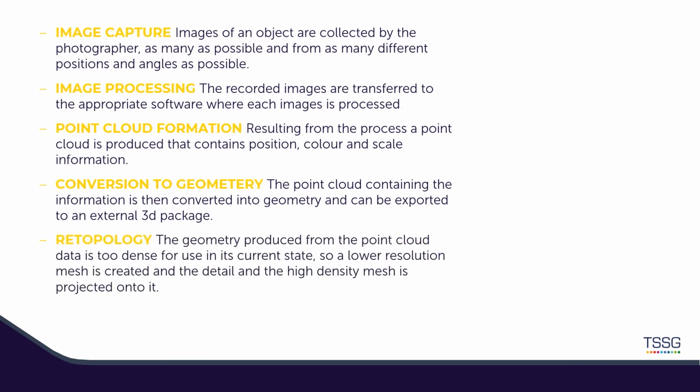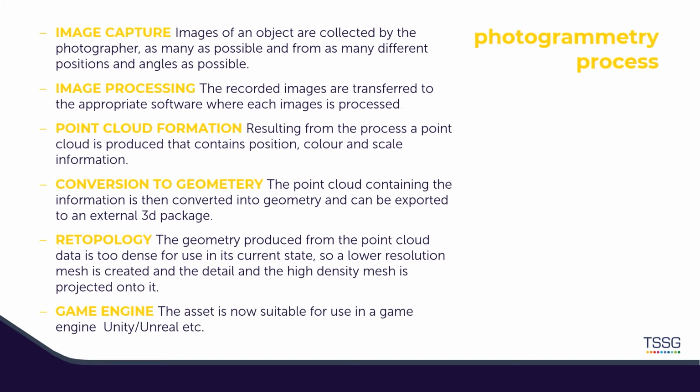The geometry produced from the point cloud is very dense and in most cases is unsuitable for use in an application, especially a real-time application like a game engine where the application will run. So it then needs to go through a process called retopology, where new geometry is drawn over the high-resolution, high-detailed meshes. Then the detail from that mesh is projected onto the low-resolution geometry. So this makes it easier for the real-time application to process everything, so there's less to compute.